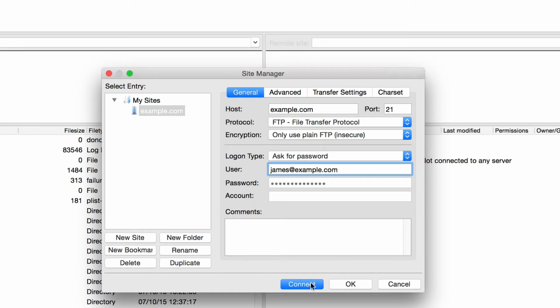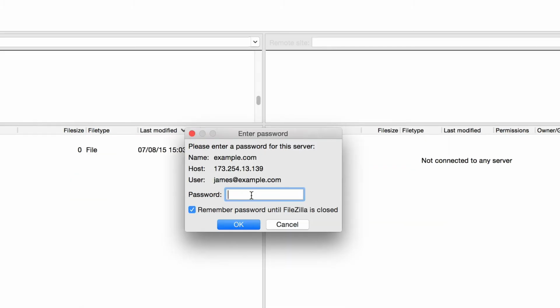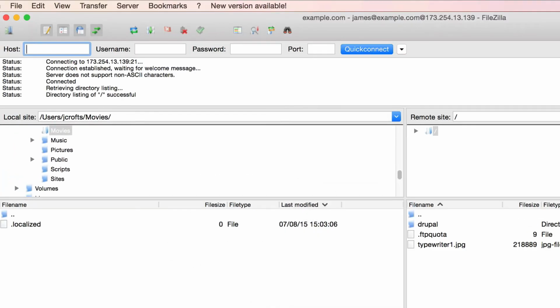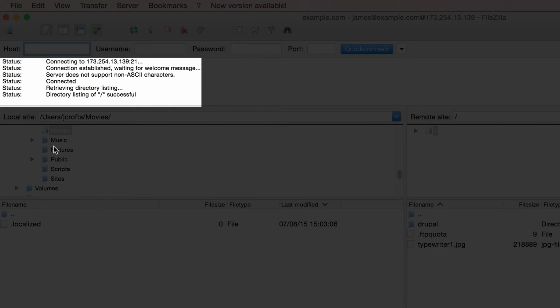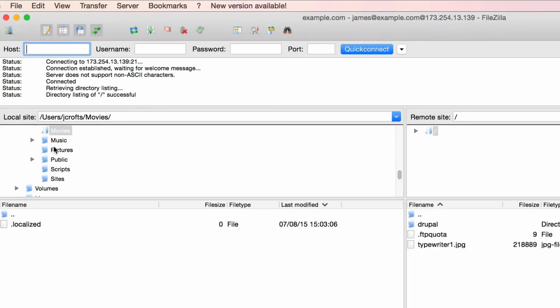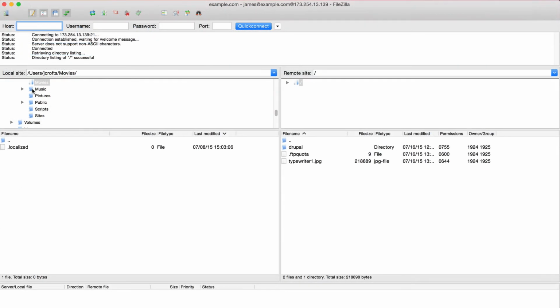Now, let's go ahead and click Connect. It should ask you to type in your FTP account's password, and then you can click OK to continue to connect. The field at the top will fill with text telling you basically what the server is doing. You can go ahead and ignore most of that. If everything was successful, it'll stop on the text Status: Directory Listing Successful. This means you're properly connected. If you have a problem connecting, there will be some troubleshooting tips towards the end, so go ahead and hang on for those.